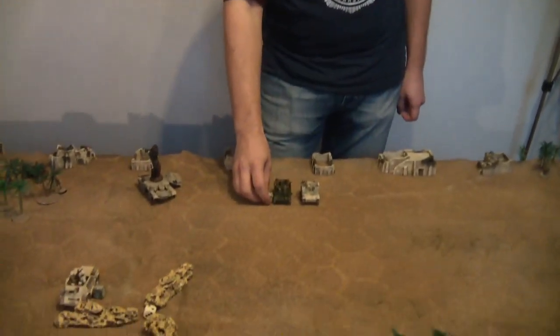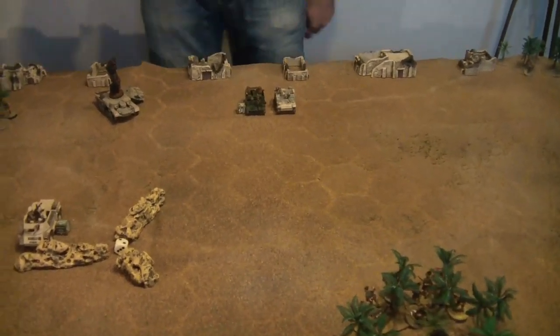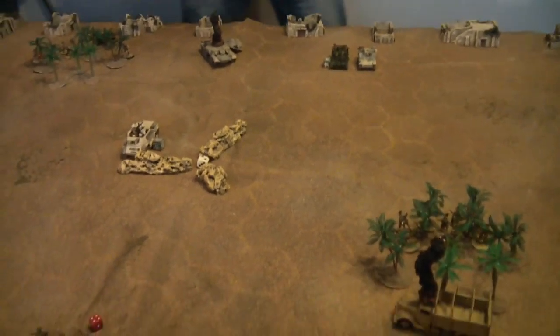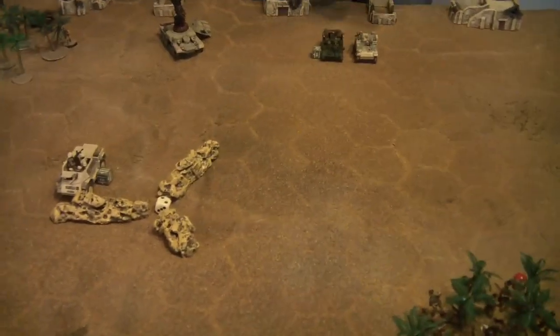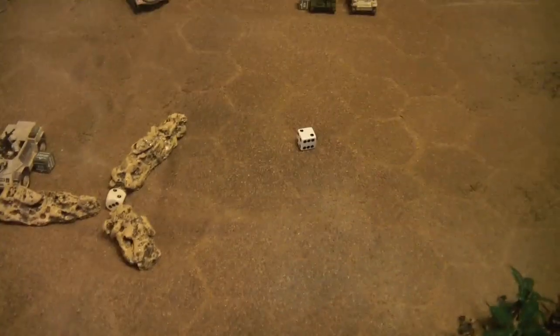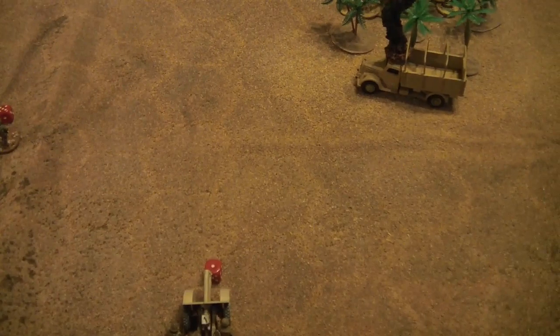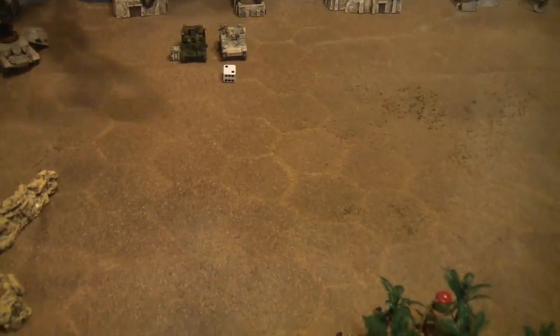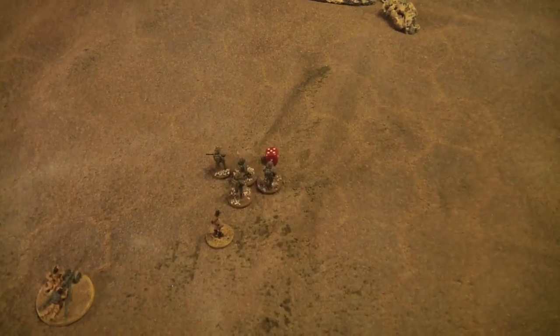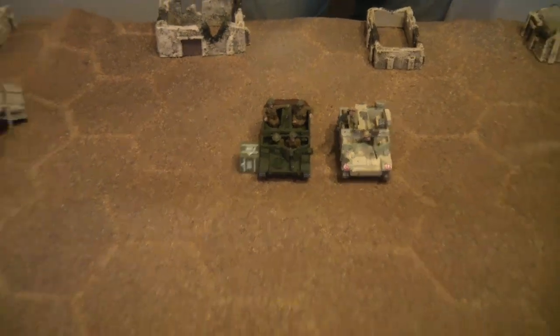My Bren carrier will fire. Same targets as last turn. The artillery with my anti-tank rifle and my machine gun at the infantry. Oops. Let's take the infantry first. Okay, so that's 3 shots, hitting on force, because of long range. That's another hit, so that's 5 pins. These guys are screwed, and no dead. And then the anti-tank rifle, hitting on a 4. No hits. But that is not good. Okay, so that's 1 fire order resolved. And what's next, Anders? Another one is coming.